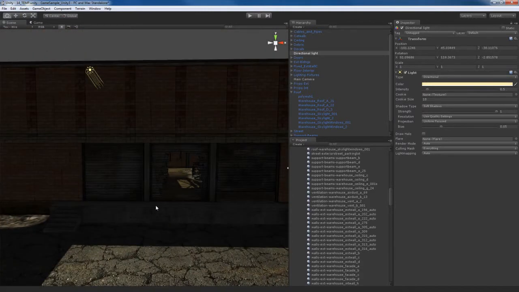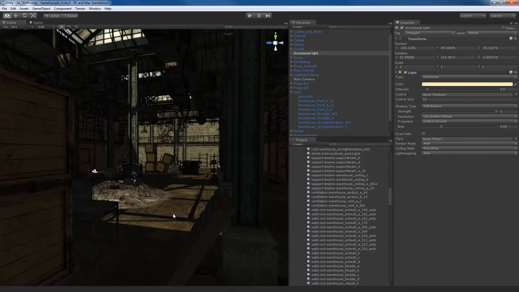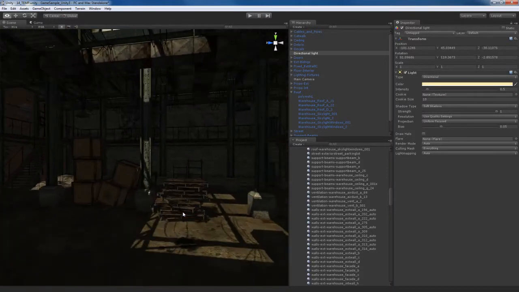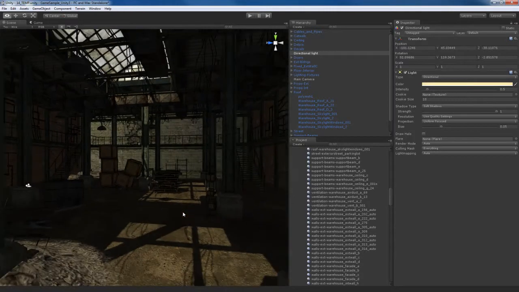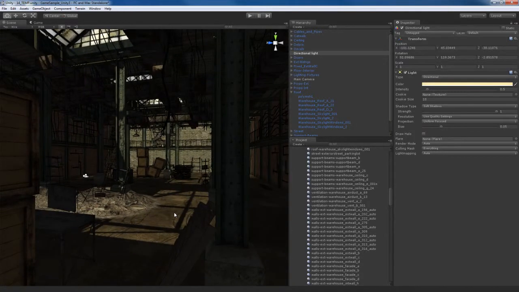For the moment I'm finished with that, I'll probably come back and do some more tweaks. You probably notice that there's some strange artifacts, like when I get far away in the warehouse, you can see that the shadows appear to sort of appear and disappear if I get closer or farther away. Okay, those are specific settings, and I'll show you how to change that in a bit.